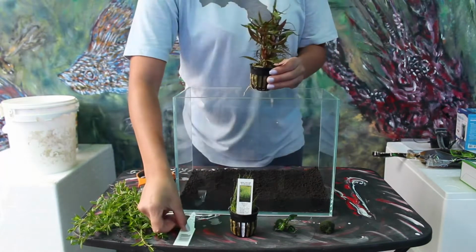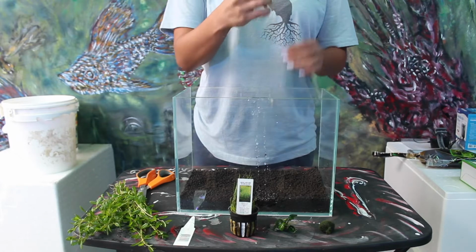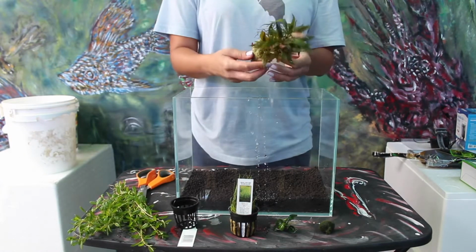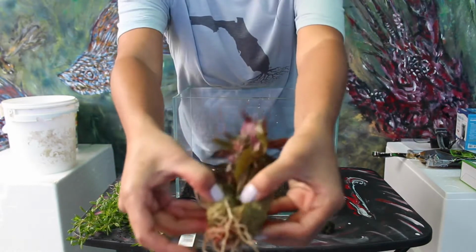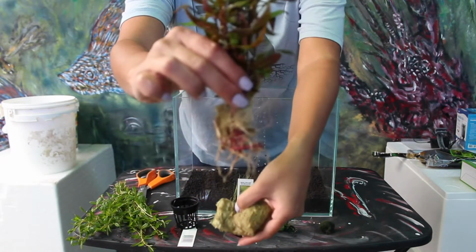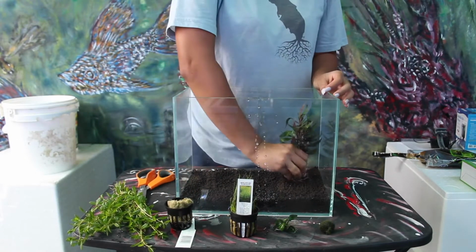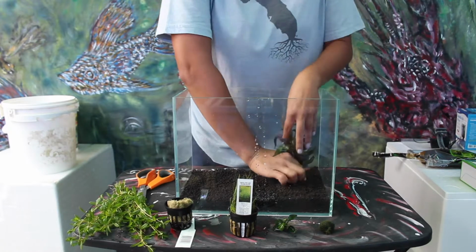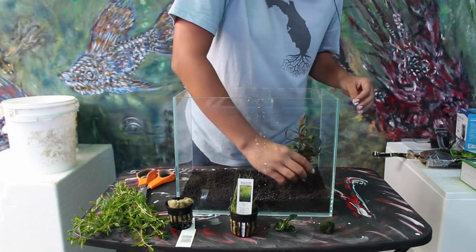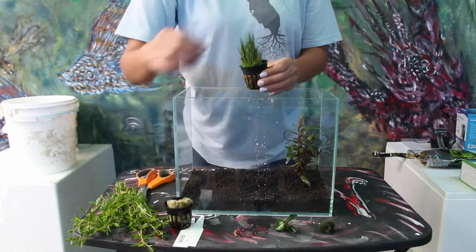When you go to place the plant, remove the excess water. Take out the plant from the black container and remove that material that the plant is wrapped in. Simply place the roots inside the soil. Use your fingers to put soil over any roots that pop out. Repeat this for the rest of the plants.